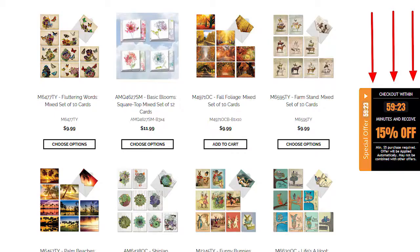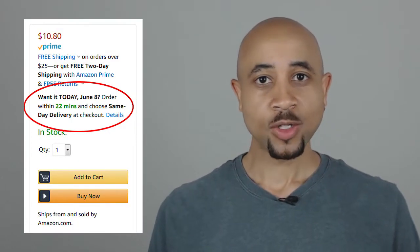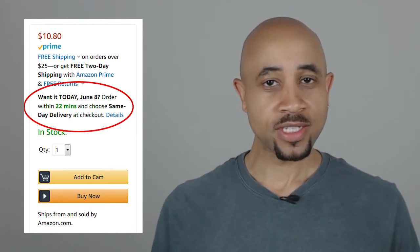If you really want to produce some urgency for the customer to buy, you can use countdowns. There are coupon countdowns where a pop-up counts down 30 minutes, for example, where they can save an extra 10% on their purchase if they buy before it expires. There are also shipping countdowns where if the person makes a purchase before a certain time, that guarantees their order will be shipped out that day and they can get it as early as two days or even the next day.